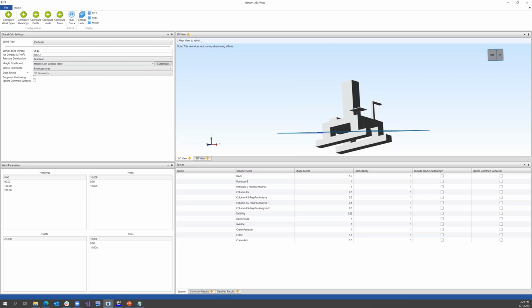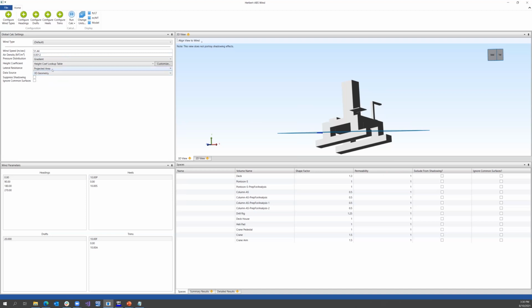Next calculation option that's important is our calculation for the center of lateral resistance. So just as we have area exposed above the water, which is acted upon by the wind, we also have areas of the vessel below the water, which act as the counter to our wind force. And our lateral resistance option here determines how the center of this area below the water is calculated.